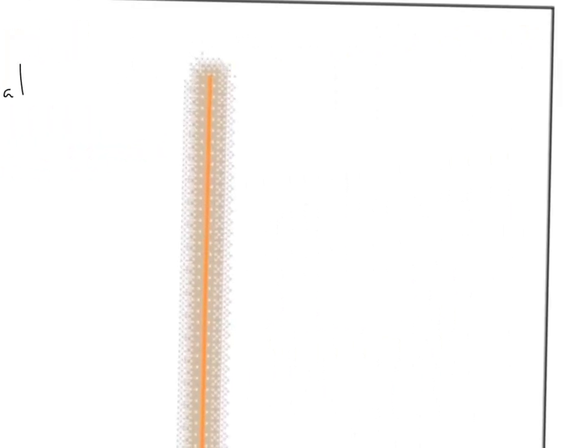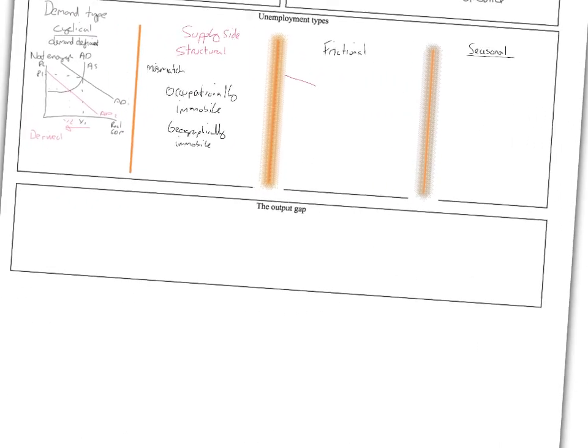So that's frictional. And the last one is, and I'm really not that bothered by this one, it's just there for the multiple choice, seasonal. And that is basically, there are some jobs where during a certain season those jobs will come up and that season will finish and they'll be gone. I always give an example of a lifeguard, but you can also think about somewhere like Next, the clothes shop. They bring in lots of workers over Christmas, but as soon as Christmas is finished, they get rid of them.